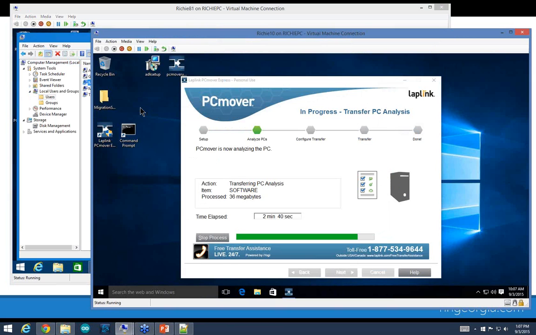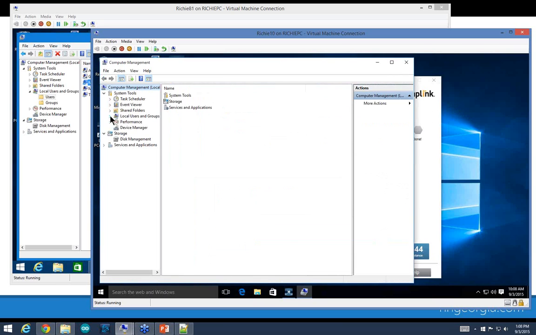All right, so there's computer management, the desktop app. And take a look in my local users, and I currently do not have Migrate Me. I also do not have Migrate Me 2. We'll take care of Migrate Me 2 with the user state migration tools in a bit. All right, I'm trying to keep track of my time and make sure we're on the right track here. So again, nothing up my sleeve, all right? Windows 10 does not have a Migrate Me user, does not have a Migrate Me 2 user. We're going to have to address that.